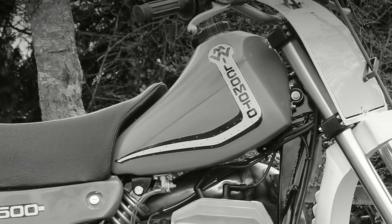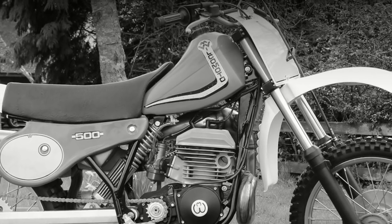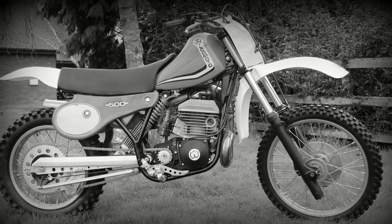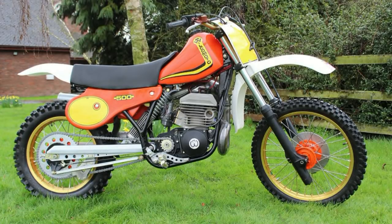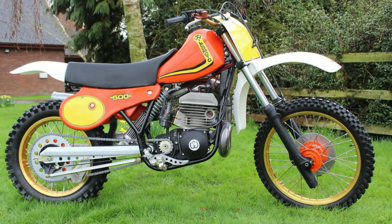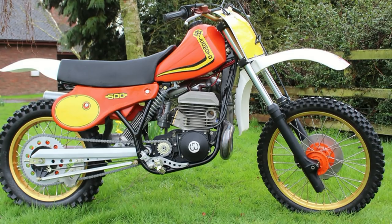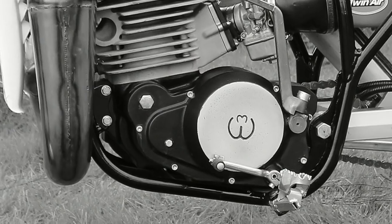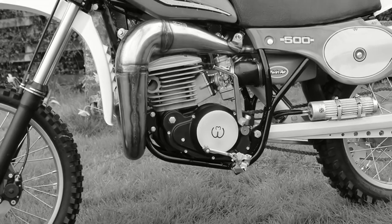This very rare machine is another hidden classic from the Terry Pickering collection and was designed, manufactured and built right here in the UK. Until I actually became in contact with this machine for the first time I never knew anything about the Wilkomoto mark or any history about the machine itself, although with a little research and information from the people who were involved in the manufacture and racing of these bikes, the Wilkomoto motorcycle company's story became a lot clearer.